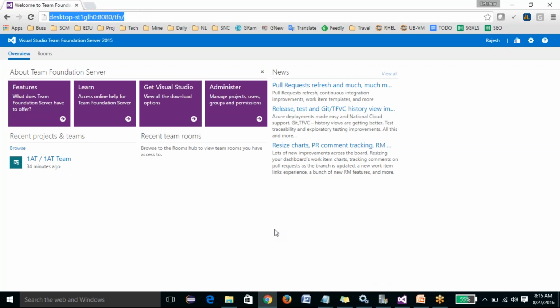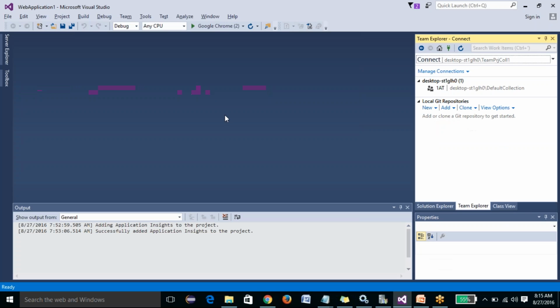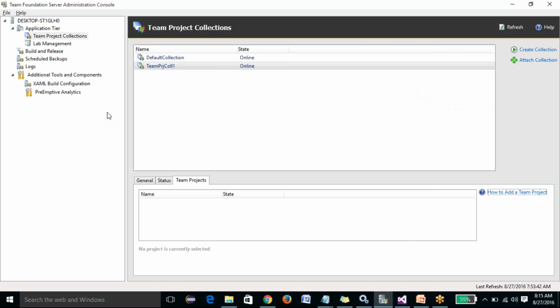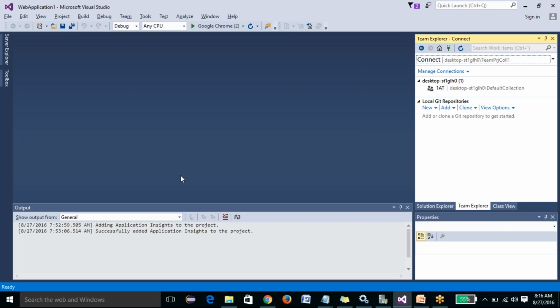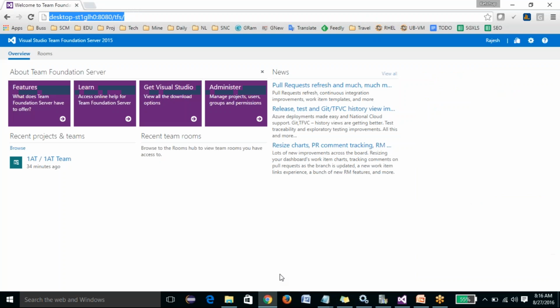This is the first time you are accessing the GUI, and then we installed Visual Studio, and now we have Visual Studio here, and we also get this console. So these are the things we have: Team Foundation Server administration console, Visual Studio, and the browser. We have all the ingredients installed and configured, and now we have to start using it.